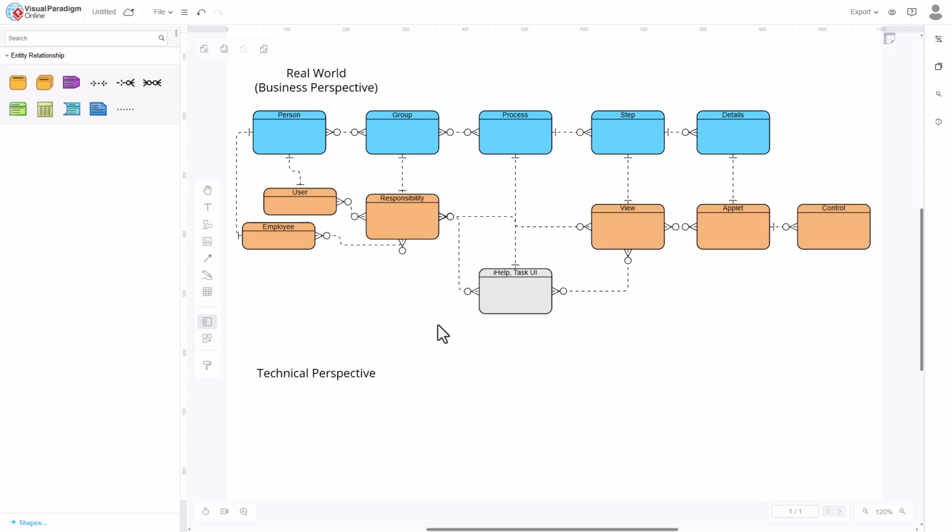We have mapped out the real world, well, a part of the real world that is essential to implementing an application like Siebel CRM, to the technical perspective. All these red boxes are technical entities in Siebel that exist out of the box. And now we can take it a little bit further. Of course, the entire data model of Siebel would never fit on a single screen, but we can go as far as explaining what's the difference between an employee and a user, because you might ask yourself, okay, why is there a different entity?